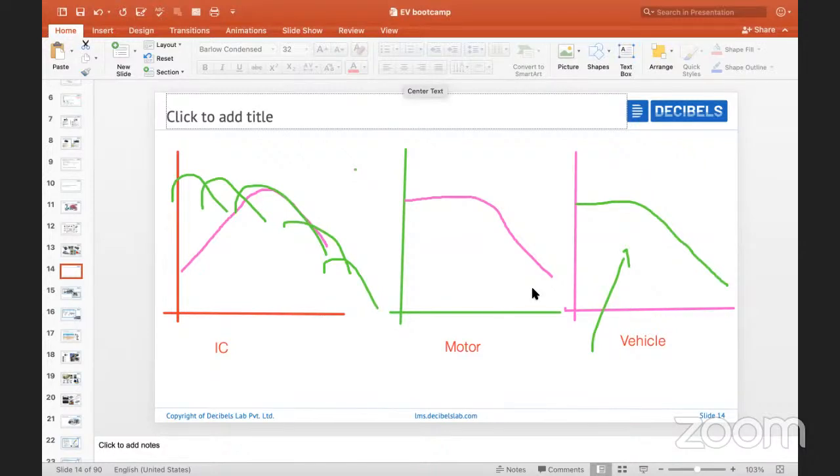But if you take the beauty of an electric vehicle, it is almost the same. What you require in the vehicle is equivalent to what you almost produce from the electric vehicle, correct? So in this scenario, which you observed right now, that is why you can actually use a motor in the wheel itself, called a hub motor configuration, because the motor has higher torque output capabilities at the starting lower speed.